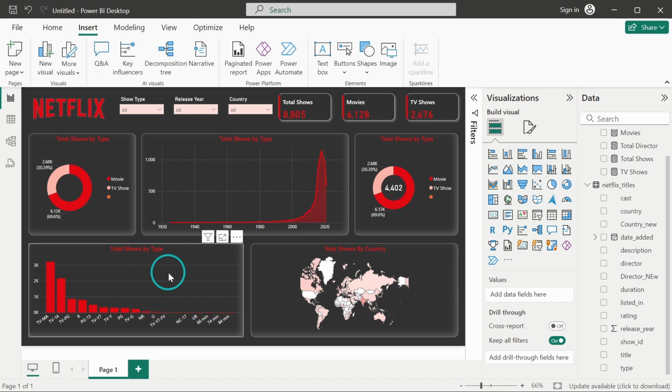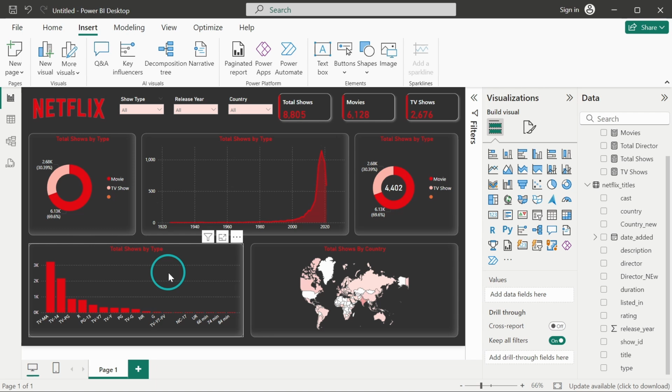So this was just a beginner level simple dashboard wherein what we were doing is we simply imported the data. First we validated the data from our end where there are some missing values or anything else. And then after importing the data and doing some transformations at the back end, we created this simple Netflix dashboard.